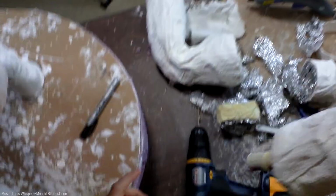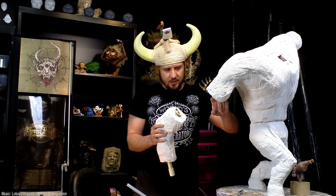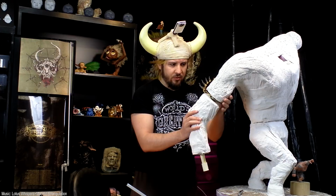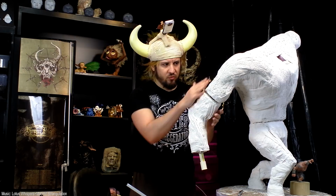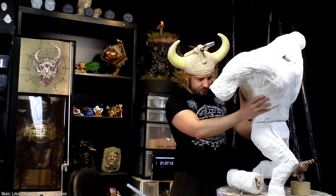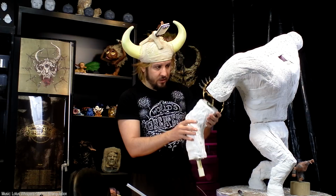So I'm realizing now that what I did wrong is I capped off this end really close to the edge of the pipe, so there really is not a lot of room to slide this on, which means the connection is not very strong, which means I think I'm going to need to basically drill another hole, kind of like how I did with the weights, right? So it's got the PVC pipe connections, but it's also got these big steel ones that keep it very firmly socketed in place because they're so long. So I'm going to have to basically do the same thing for both of these arms.